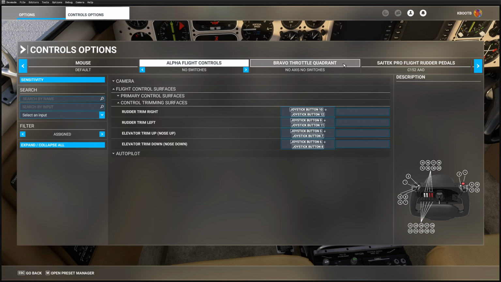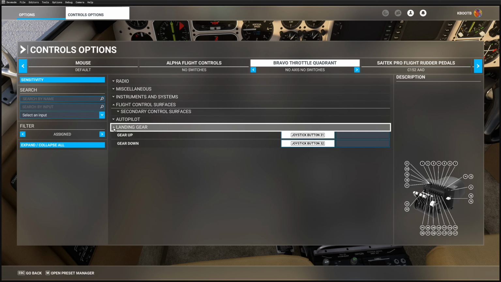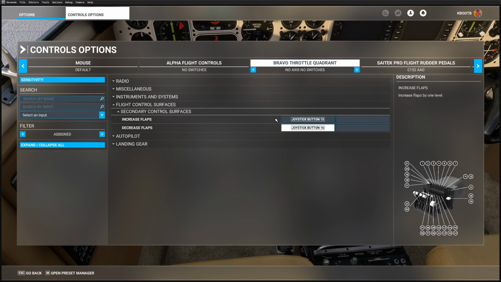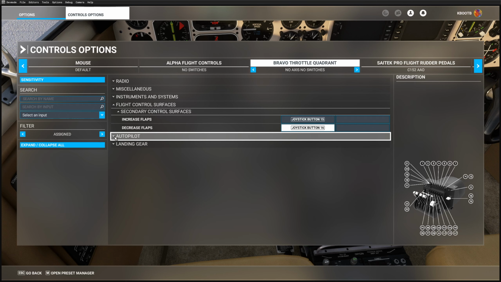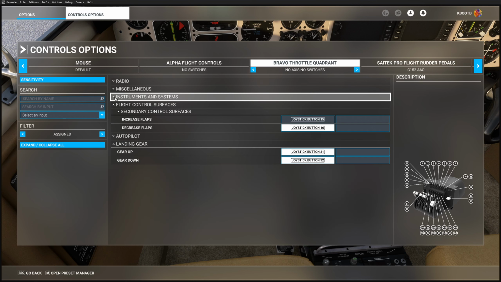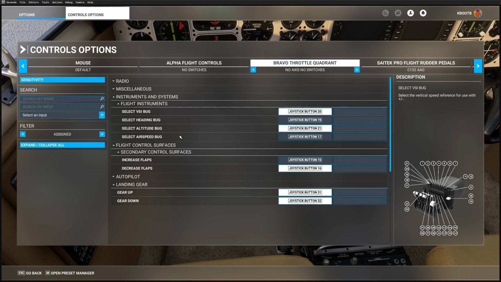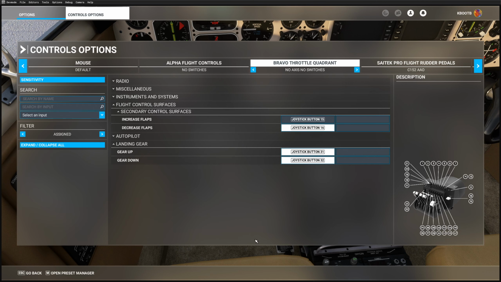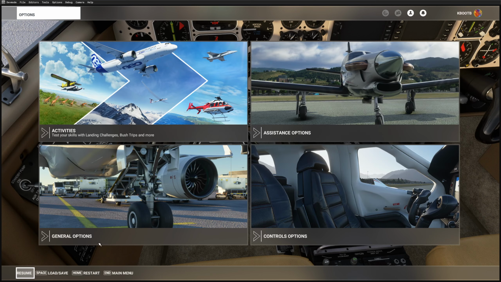And as far as this is concerned, I'm also leaving the landing gear up and down. Why change it? That's all it does. And the flap lever works absolutely fine. It moves it into the different positions, so there's no point reprogramming that. And I'm also leaving all of the autopilot settings and the altitude bugs, that kind of stuff. That all works absolutely fine as it comes out of the box, and controls the autopilot that's built into the throttle quadrants. So I'm leaving those exactly as they are.